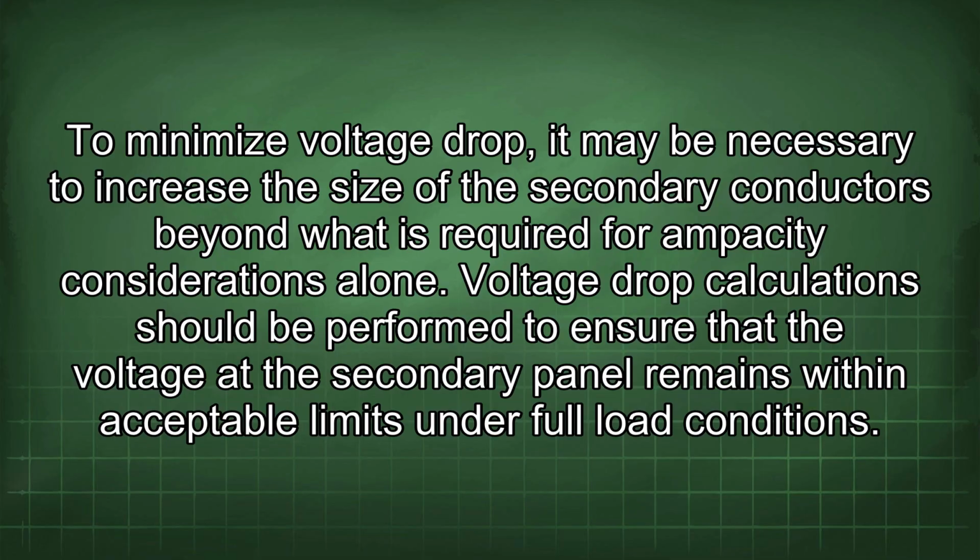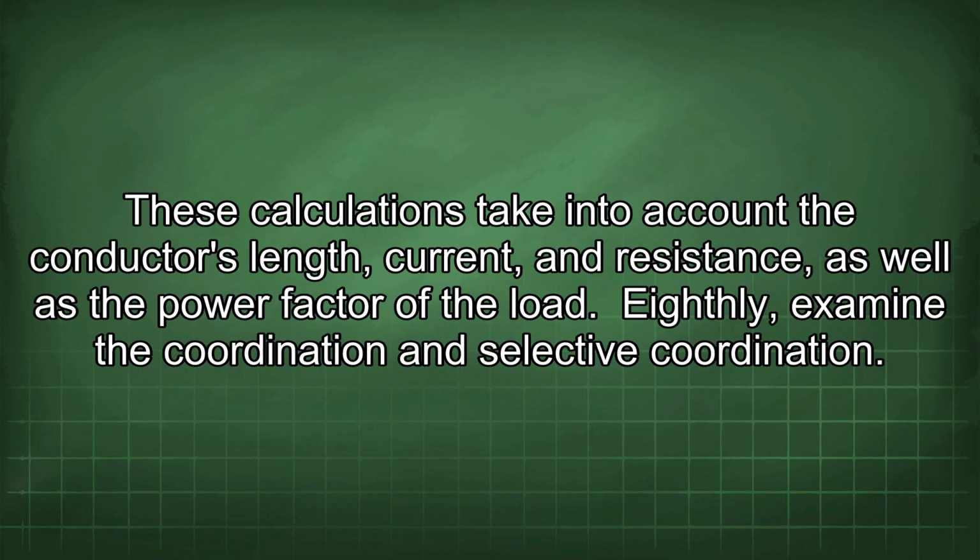Voltage drop calculations should be performed to ensure that the voltage at the secondary panel remains within acceptable limits under full load conditions. These calculations take into account the conductor's length, current, and resistance, as well as the power factor of the load. Eighthly, examine the coordination and selective coordination.